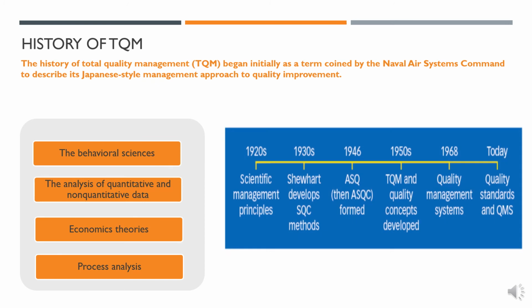TQM started as early as the 1920s and evolved through the years, in the 1930s, 40s, 50s, 60s, and today TQM is a name for the philosophy of a broad and systematic approach to managing organizational quality. Quality standards such as the ISO 9000 series and quality award programs such as the Deming Prize and the Malcolm Baldrige National Quality Award specify principles and processes that comprise TQM.